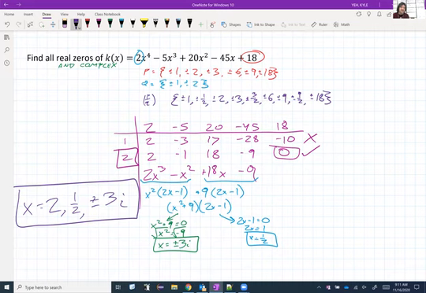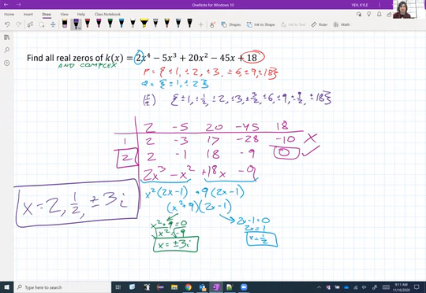Now, as you can see, these are kind of extensive problems to work. You got to list all the zeros. You got to make your table. Sometimes you got to plug in a few values, 3, 4, 5 values before you find your first 0. You've divided it out, so you take what's left and you try to factor it and solve it from there. But this gives us a method.